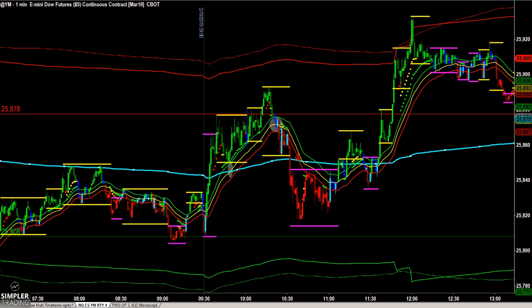So we could have a completely different type of trend. Between 9:30 and 9:45 Eastern, I look for a few things. One, what's the high and low for the first 15 minutes after the bell? And two, do I have any propulsion dots, which means what is the interaction between price, the 8 EMA, and the 21 EMA, all those things happening at once.